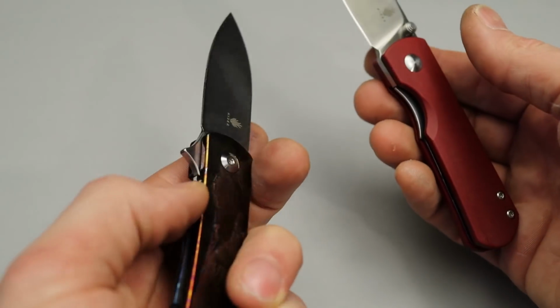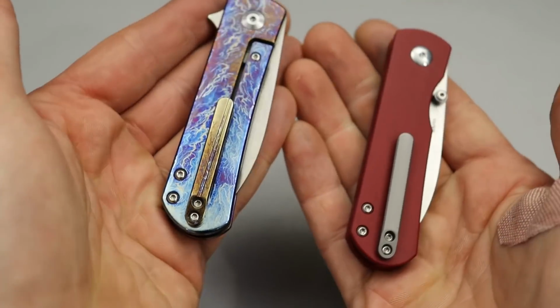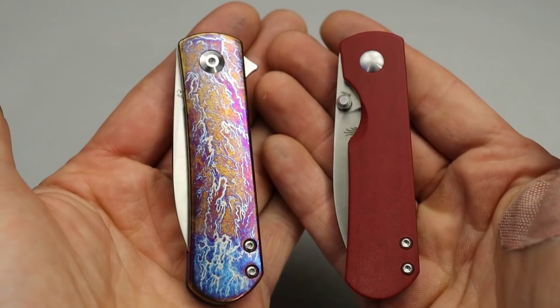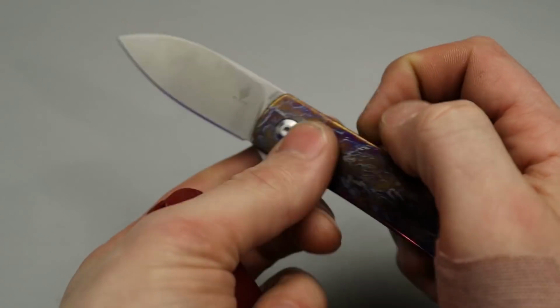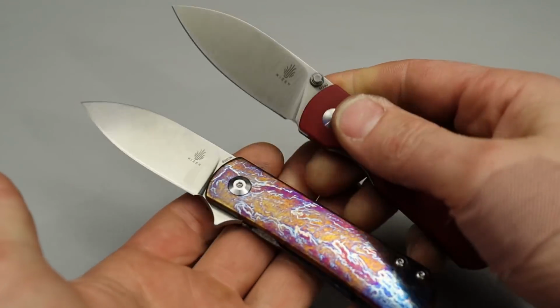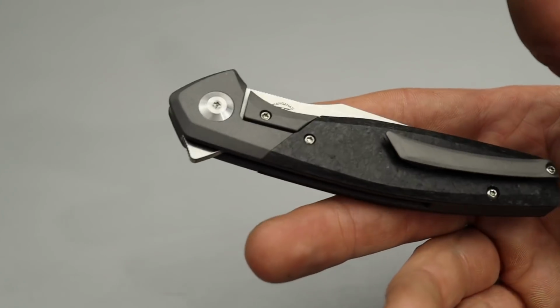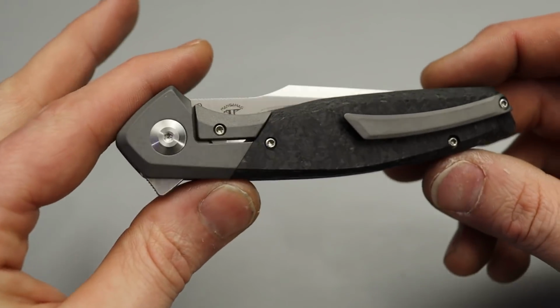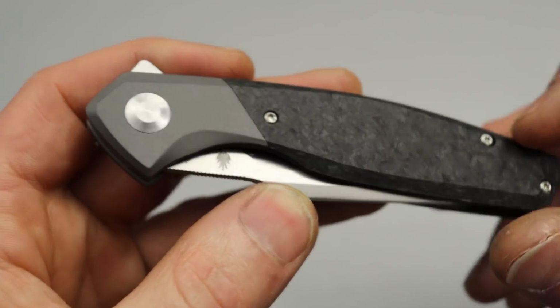Now the next one, by the way, all these premium models like the Yorkie, they come with extra hardware in the pouch. Same thing with this one, because this is the new titanium Grazioso FRAMELOCK in 20 CV and shred carbon fiber.